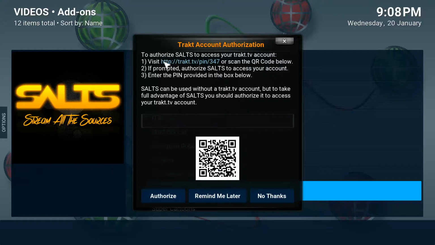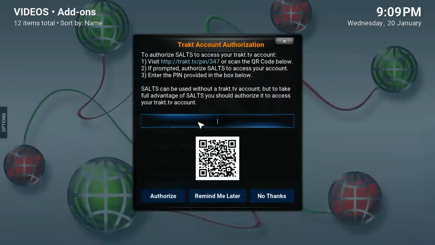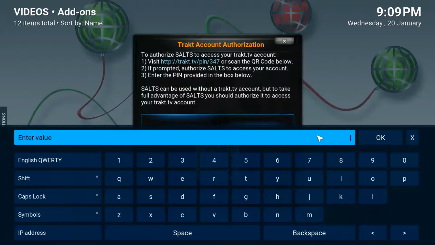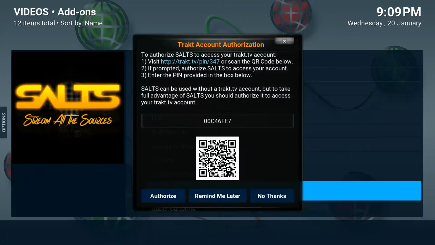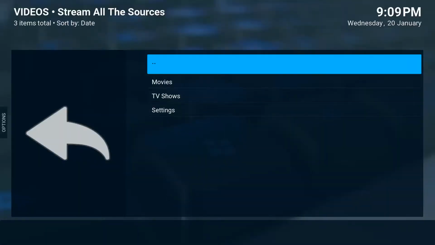So if you have a look here, this link here, so 2 seconds there. So if you just put that link in the top, it will ask you to sign up. I just linked it with my, I think my email or my Facebook account. I can't remember which one it was. But once you've got that, if you just go back into this and paste it in, there we go, and press OK, and then authorize, and there you go. It's been linked with the account now, so that's great.